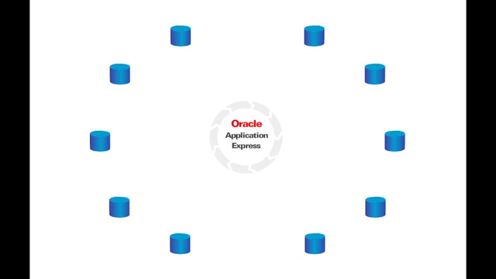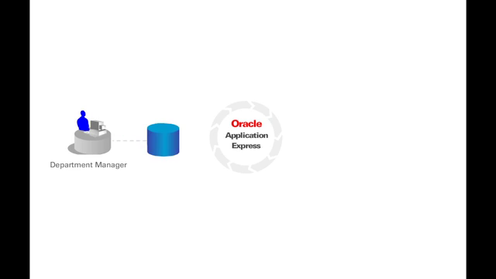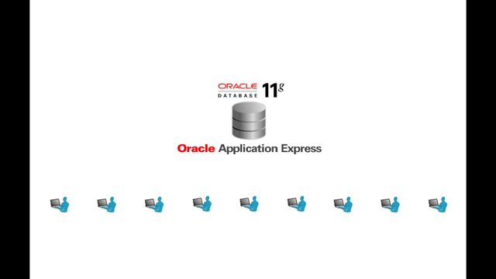Oracle Application Express can quickly replace unsecured personal databases. A department manager migrated mission-critical information from a single-user personal database to a web application built with Oracle Application Express. As business grows, the application easily accommodates additional users and increased data volume. Plus, the web application and the data are now fully protected inside a secure Oracle database.